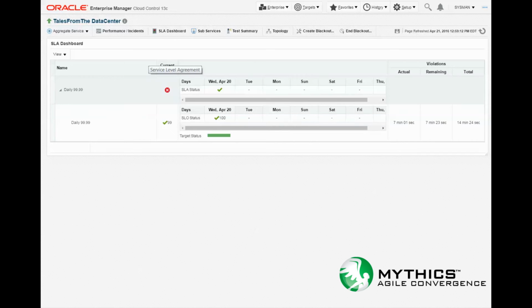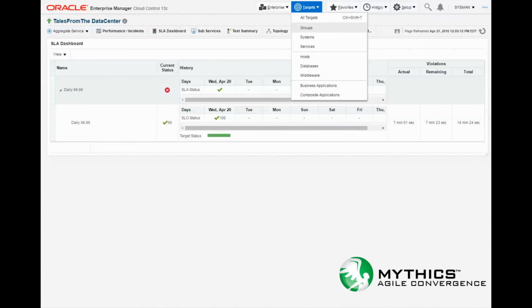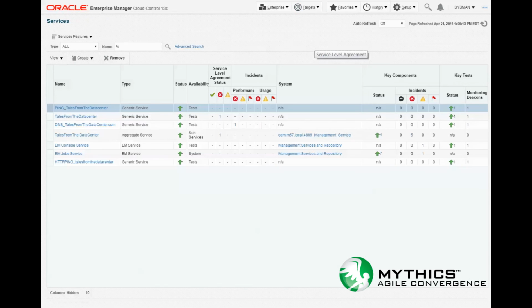Services in the system, you can see Power Aggregate services. Services are easy to build. I just go down to Target Services and I go to Create a Service. And I can create a test-based service, which is that synthetic transaction. This is Enterprise Manager going out and testing other systems. I can also do a system-based test. This is one that's more important when I have a full agent installed, and it gives me some things I can't do with a service test, but we'll pull up the service test here.